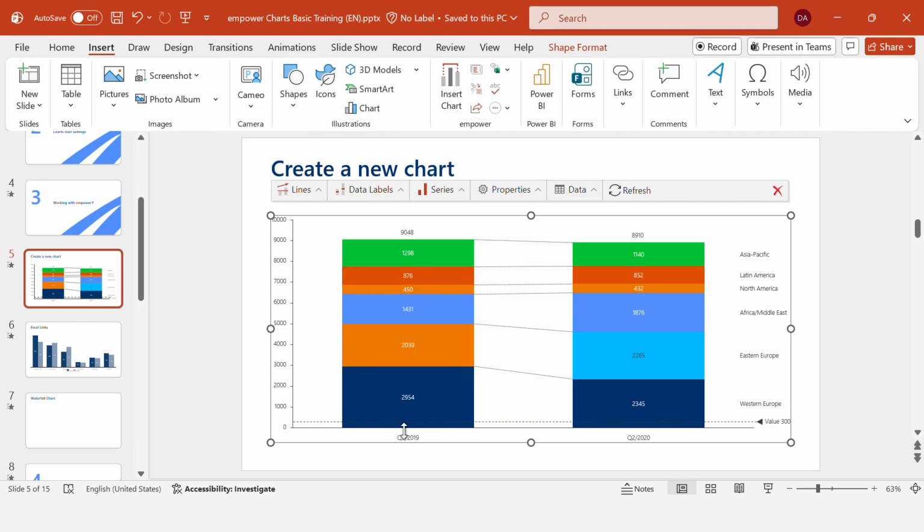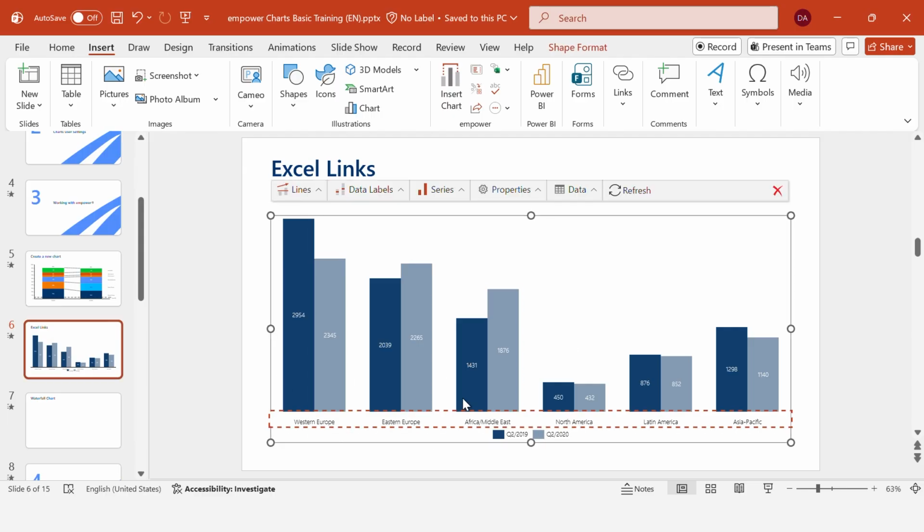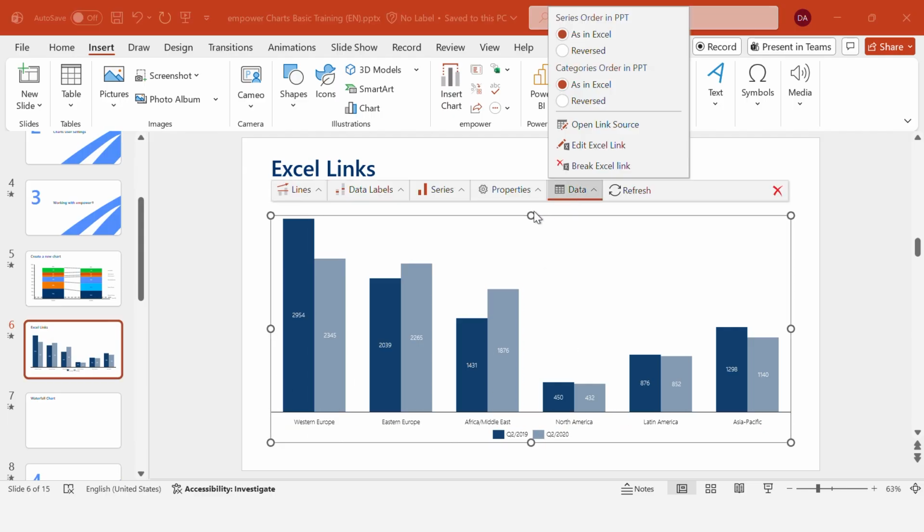So right here, the series are the different parts of the world, and my categories are the time quarters. And in this example, we have our series as the time quarters, and the different continents are present as categories. So this is what you could also define within the Excel link settings.